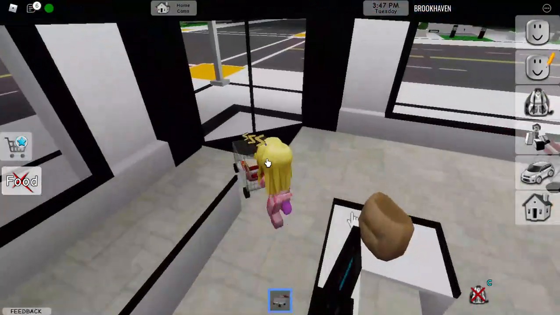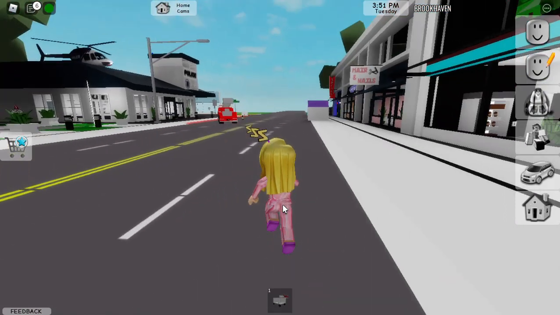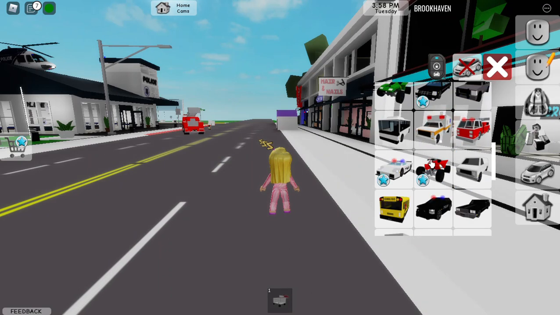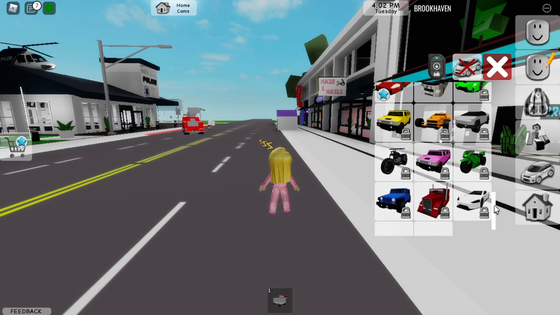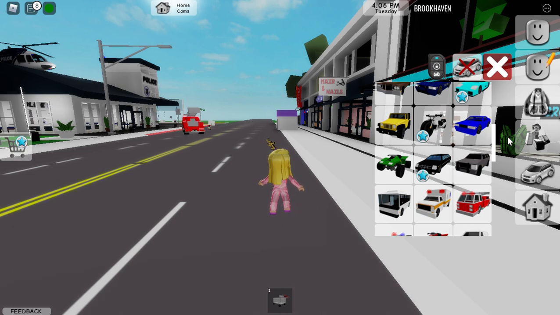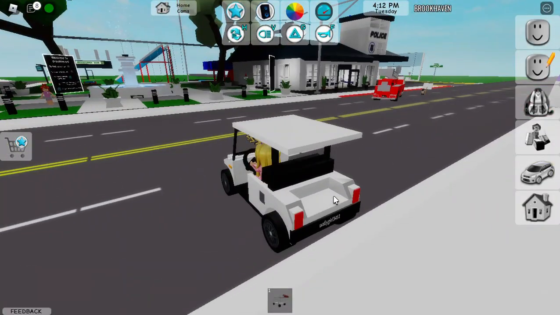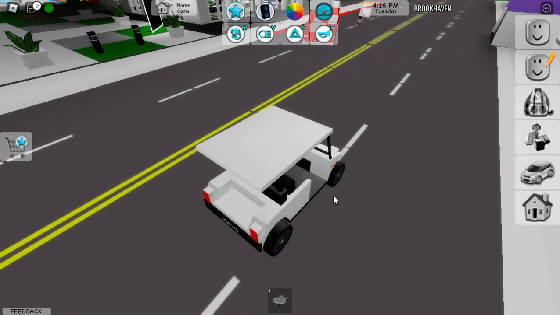So you don't really have to check out. You just go out here and then if you want a car, you could press on that and scroll down, or just do this, and now you can just pick whatever car you want. I want this car, and then it spawns after you click on it. And to move, you press W, S, A, and D.